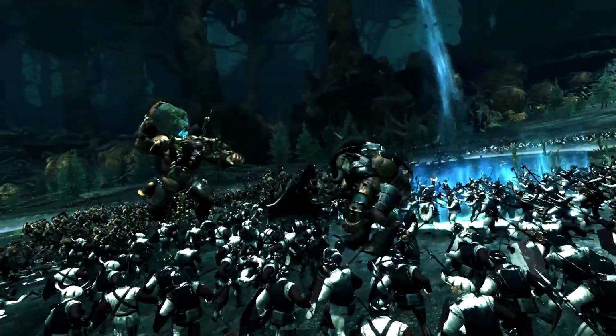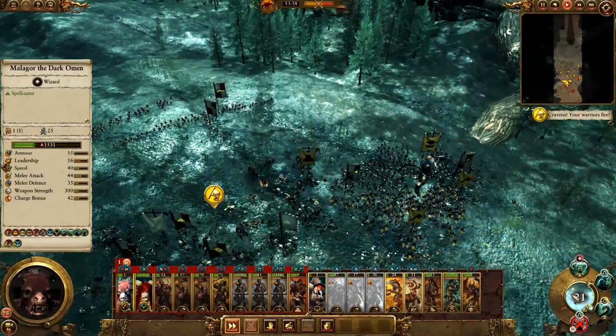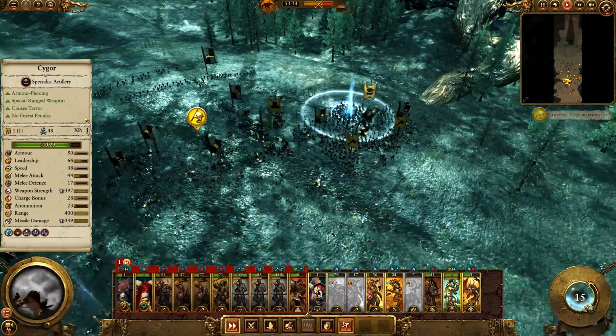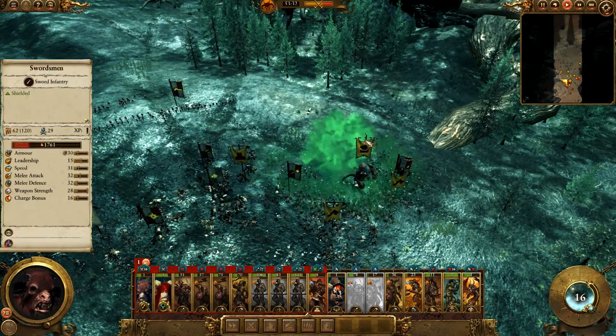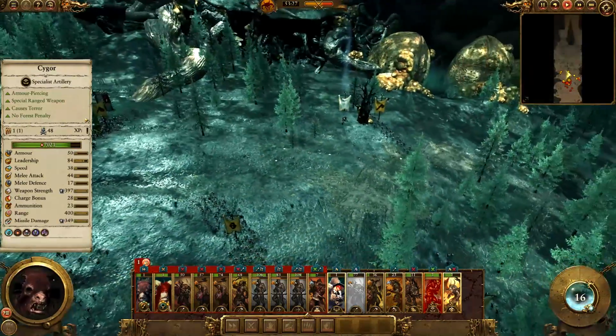Alright, we're firing in on those greatswords. Malagor is completely surrounded with greatswords, which is a big problem. I'm going to use Vile Tide to free up my Cygor maybe. He's actually not taking too much damage considering what he's surrounded by.